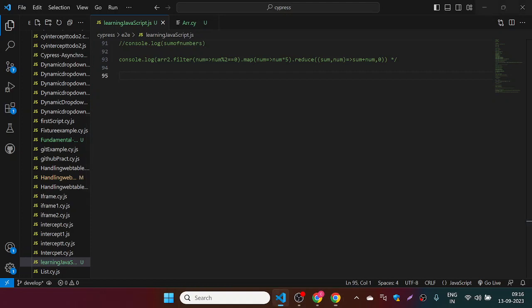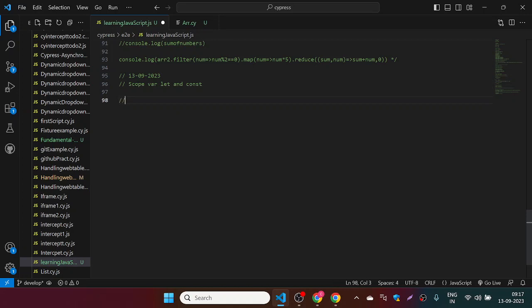Yes. Now, today's date is 13/9. Today we'll see the scope of var, let, and const. We already know how to declare a variable using var, let, and const from the previous lecture. Today we'll see how to define them in a block or in a function, and what the scope of var, let, and const is.